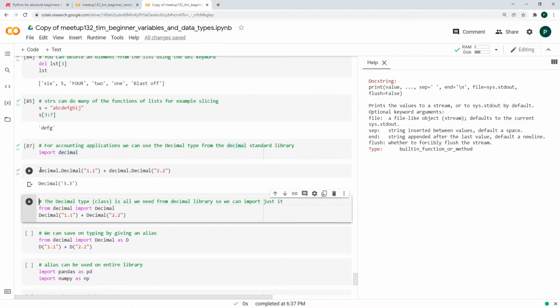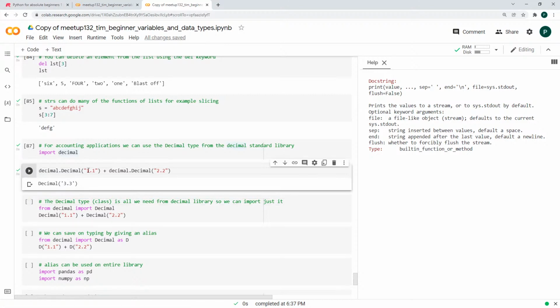Now this is a pretty long-winded way of working with decimal numbers. You've got to do decimal dot Decimal every time you want to do it. So there's another form of using this import command where you can just import the class that you want and then you don't have to qualify it every time. That's using from. So we can say from decimal import Decimal.